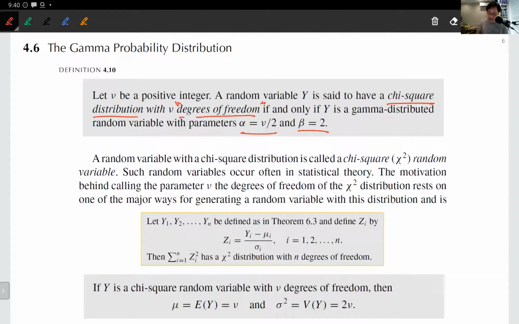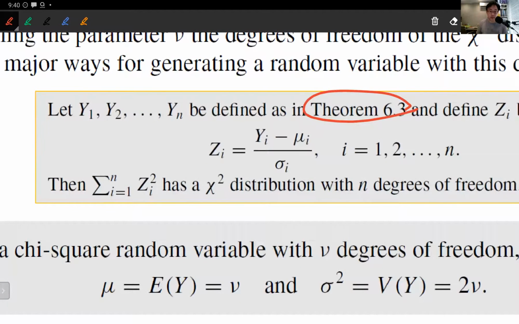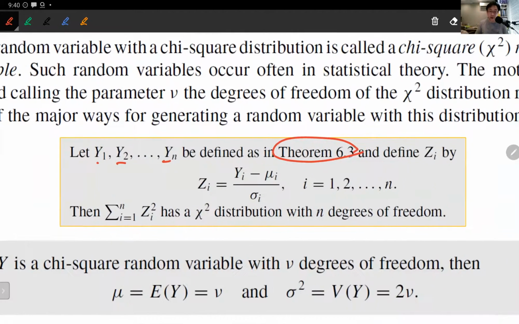But the idea is, as you can see, this comes in a theorem in chapter 6. We haven't gotten to that part just yet, but I'll give you the idea because you have done many statistics courses. Look at this one. If you have Y1, Y2, and so many random variables, and you define a new random variable to be this, well, hey, this is the standardized stuff. You do the Y, subtract some parameter that is supposed to be the mean of that group or that sample, and then divide by the standard deviation inside that group i, and so on.